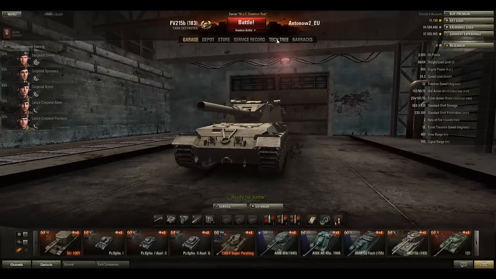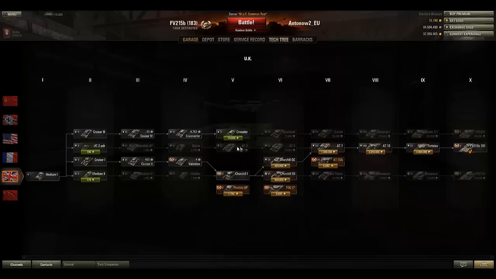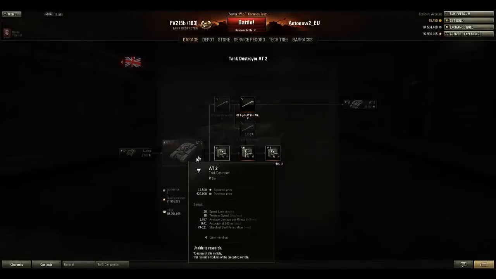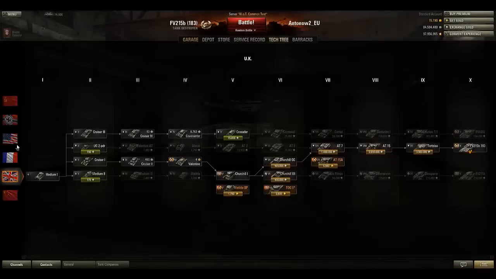So the tech tree, the British TDs are right in the middle here, and I have to correct myself. I had a little mistake in my last video, because I showed you this tank here, the AT2, and I said it is the Valentine AT, but the Valentine AT is this, and this tank I showed you is the AT2, so sorry for that. And the changes to the British tech tree aren't the only ones.